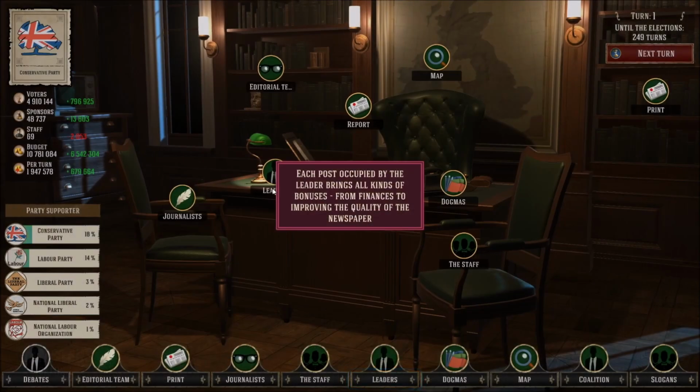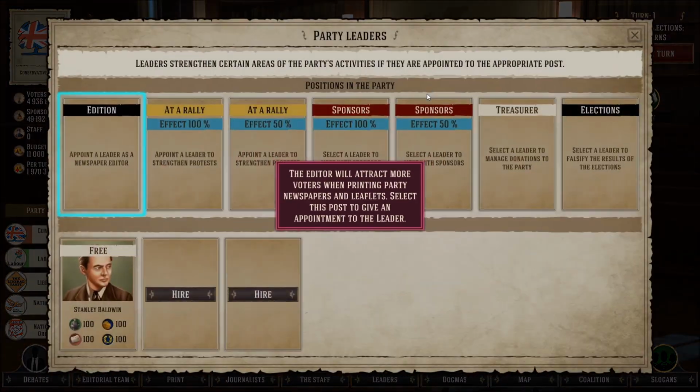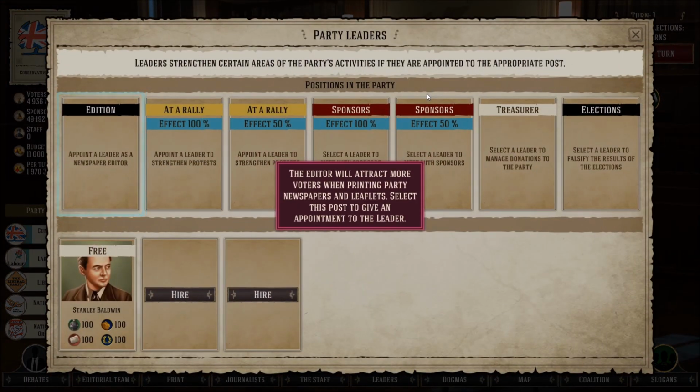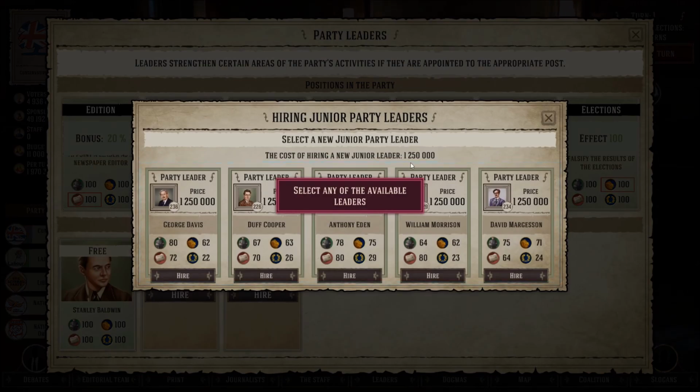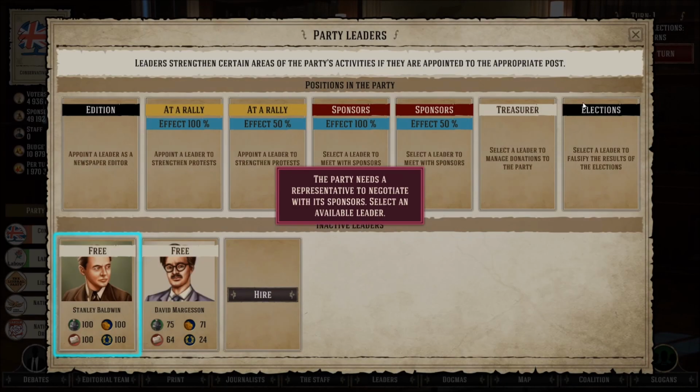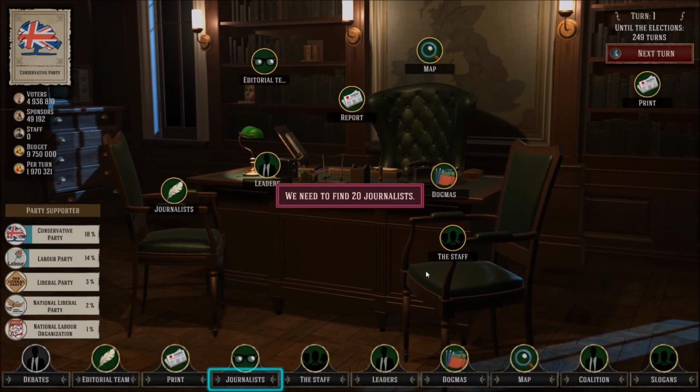Training. Now, just a quick note about the training here. This is sort of on par with the other games that this developer has created. For example, Evil Bank Manager is another title that this developer has made. It's sort of interactive, but it doesn't matter where you click. Like, it says to select any of the available leaders. It doesn't matter. I can click off of there and things will happen. So it's more of a click to advance the tutorial, not an actual interactive click this to move the tutorial along, you know what I mean?